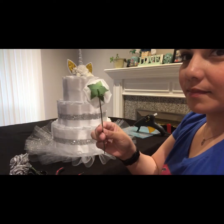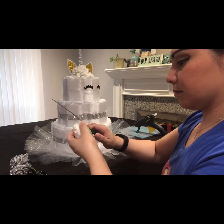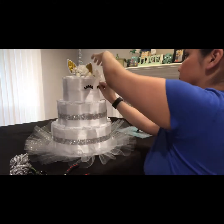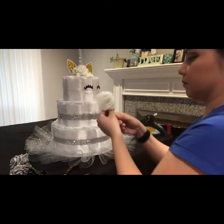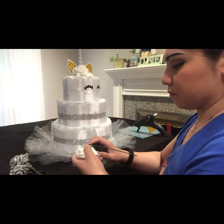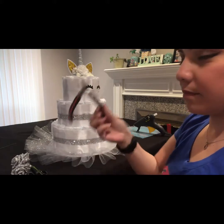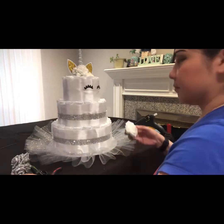I received my foam flowers — I ordered white ones and silver ones. I have my little cutter there because they have wire on the back. This is probably the process that takes me the longest because I try to carefully put each and every single flower onto the diaper cake and try not to get any glue on the diapers. You'll see I use scotch tape on a certain area so I don't get any glue on there. I stole those little cutters from my husband.